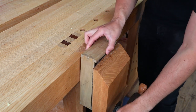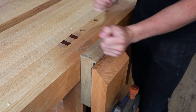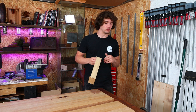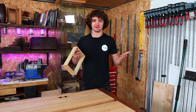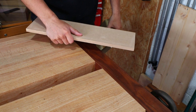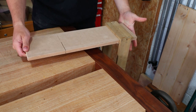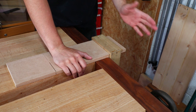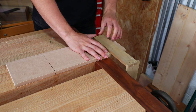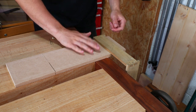Now we move on to flushing off the joinery. If you've got a lovely deep vice, this job is a breeze — you can clamp it low and plane the top face easily. However, for those who don't have the luxury of a deep vice, perhaps working with a quick release or on a dining room table, here's how to flush off external joinery simply: get a bit of MDF, wood, or plywood — some sort of flat board that fits inside the box perfectly. Clamp that to the side of the workbench and you can get away with using a thin bit for both the long and short sides of the box.